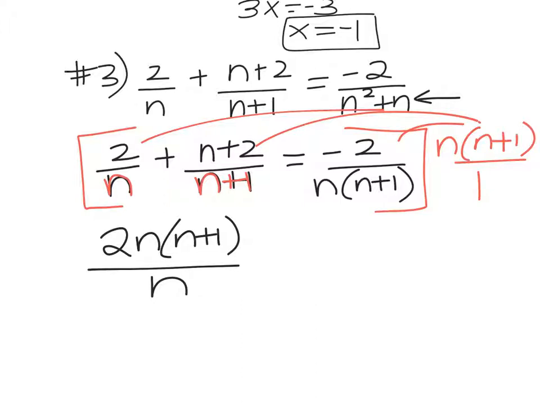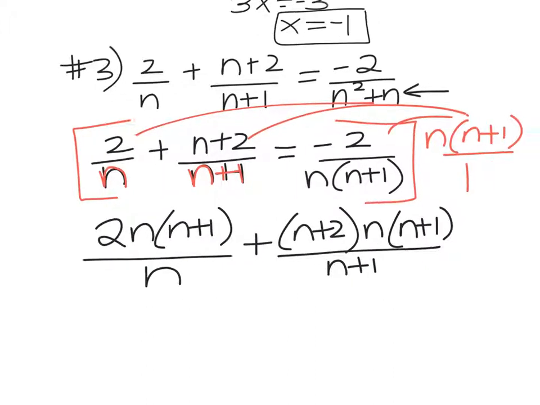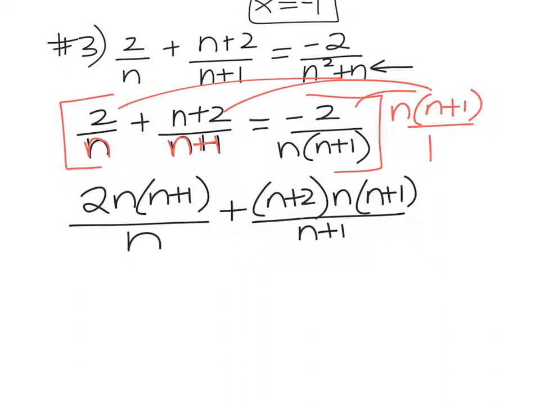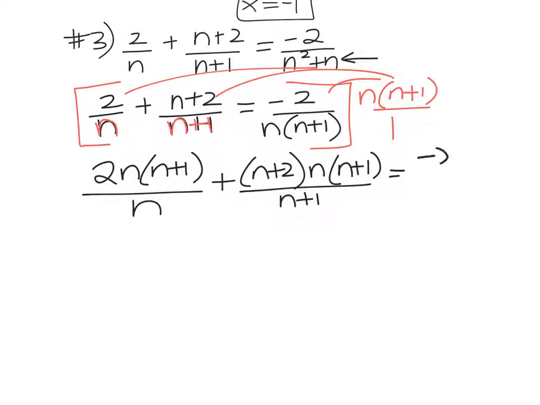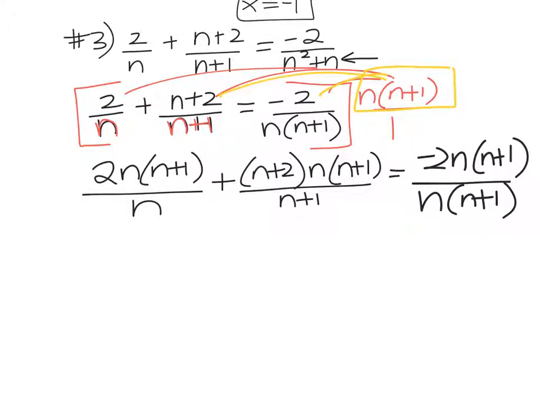So I'm taking this in red, what I have right here, and I'm multiplying it times the numerator. Plus, I have n plus 2 times n plus 1 all over n plus 1. So I just wrote these two things right next to it because they're all being multiplied together. Equals negative 2 times n plus 1 over n times n plus 1. Is everyone okay with that step? Basically all you're doing is taking this n times n plus 1 and putting it next to all of the numerators. That's all you're doing.